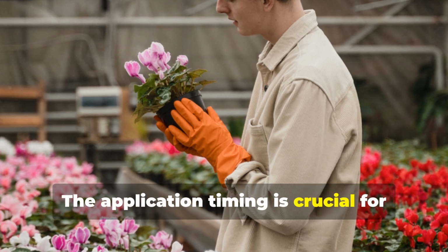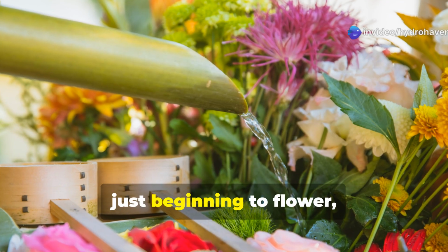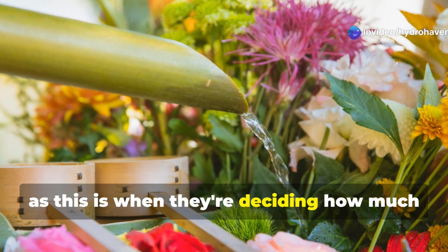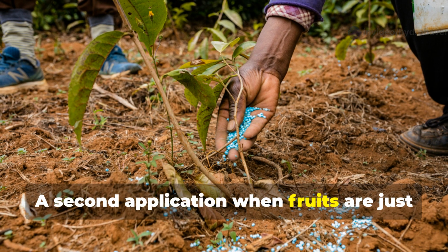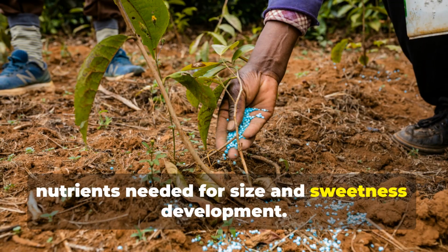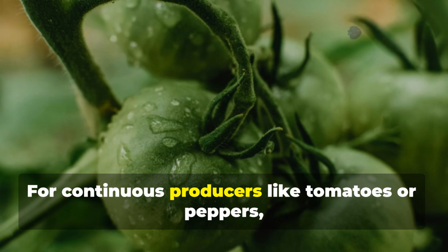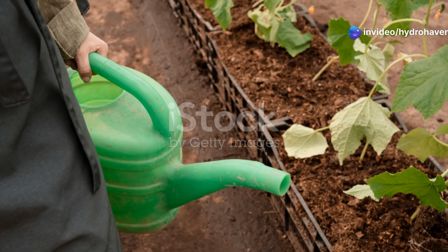The application timing is crucial for maximum fruit production. Apply your compost tea when plants are just beginning to flower, as this is when they're deciding how much energy to devote to fruit production. A second application when fruits are just beginning to form will provide the nutrients needed for size and sweetness development. For continuous producers like tomatoes or peppers, apply every 2 weeks throughout the fruiting season.